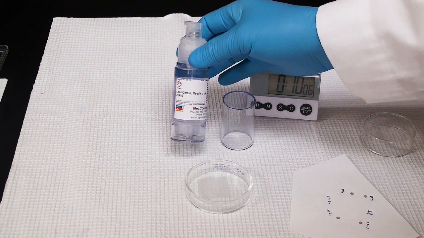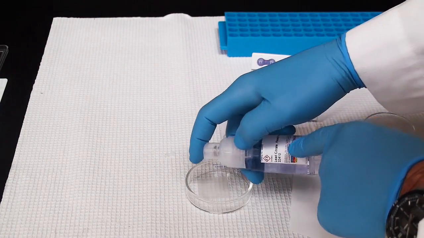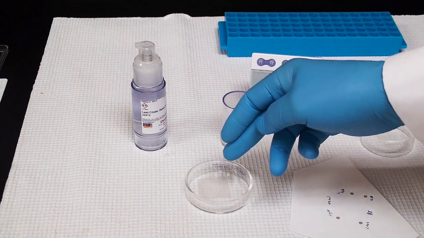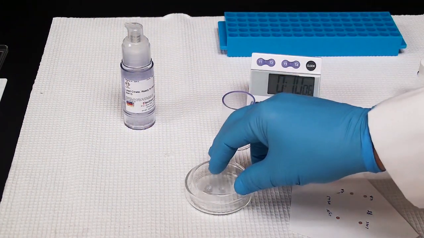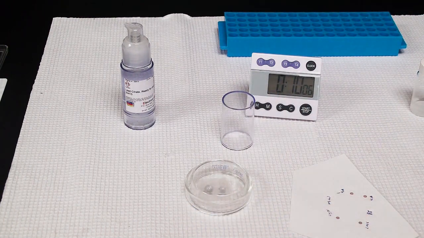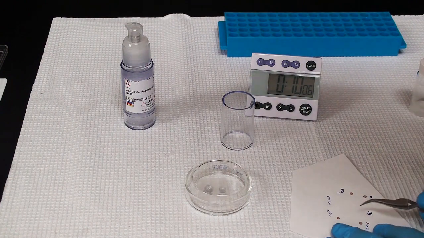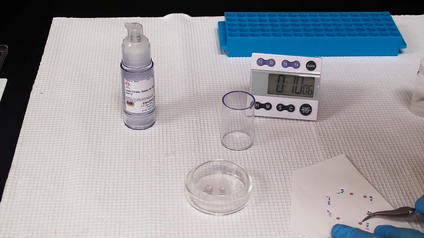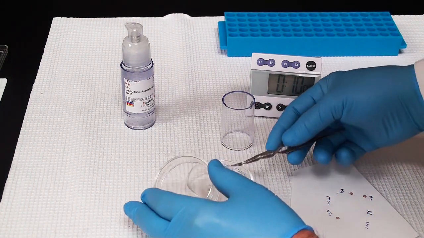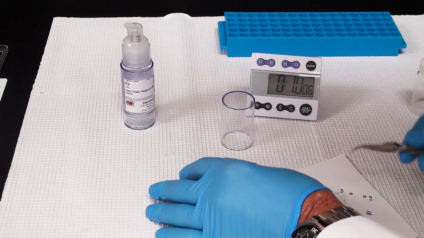I have my grids and I'm going to use this lead citrate. I have found that when I do this, we just squeeze out a couple drops onto the parafilm. When I do this, I haven't found the need to use sodium hydroxide in my stain, which is very nice because sodium hydroxide is always a pain to work with. You drop a pellet of sodium hydroxide somewhere and you think you rinse it off, and it seems like it always forms a nice white layer a day or two later.